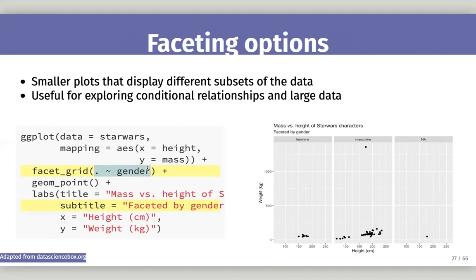What a facet grid is doing is it'll create a grid of whatever variables you put into it. If you put one variable on this side and one variable on this side, it'll split by row for the thing on the left and by column for the thing on the right. If you put a dot, it'll take basically across all variables. The thing on the right indicates what it's splitting by across columns, and the thing on the left will be across rows. So yes, great suggestion. If we switch the gender and the dot, we would see the same thing faceted, just up and down instead of side to side.